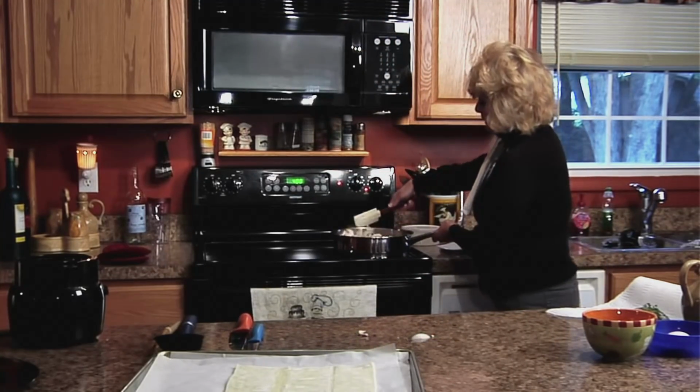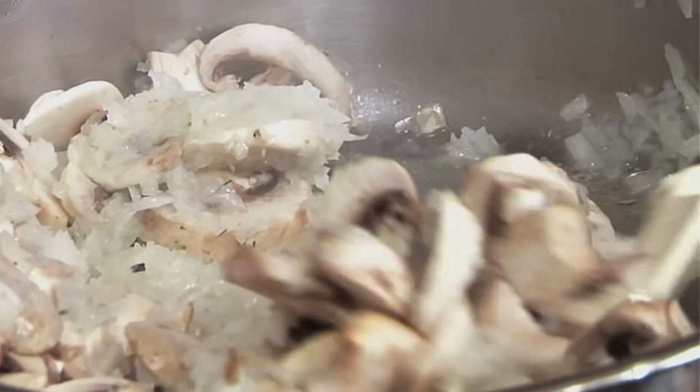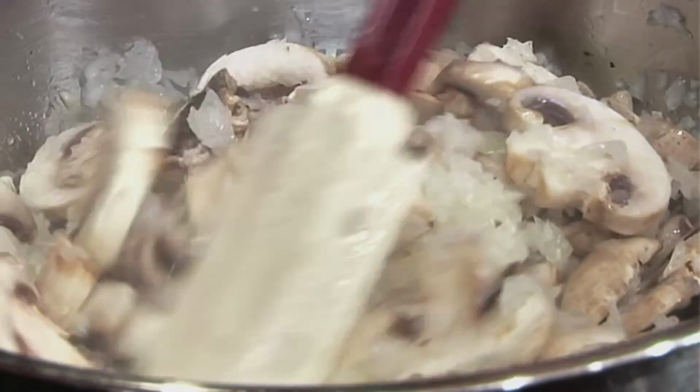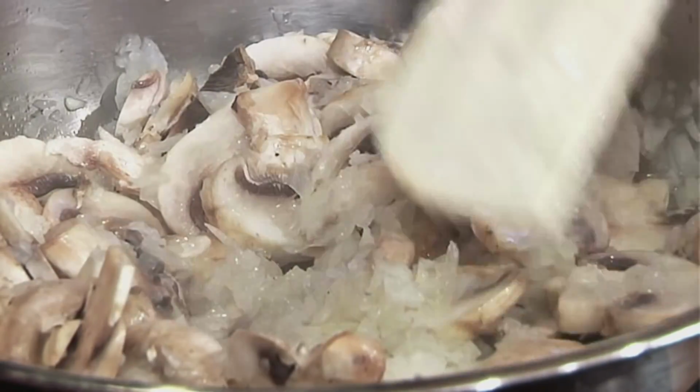And you cook that for about 10 more minutes until the mushrooms are all cooked down. So you just keep stirring until it's all blended together. So we'll let this cook, and we'll let it cook down, and then I'll come back and show you when it's all cooked down what we do with it then.